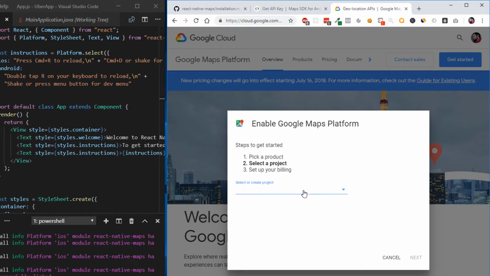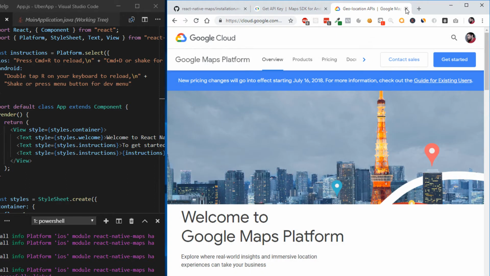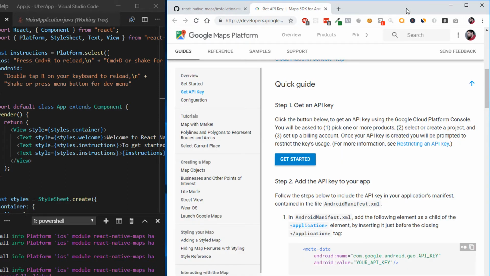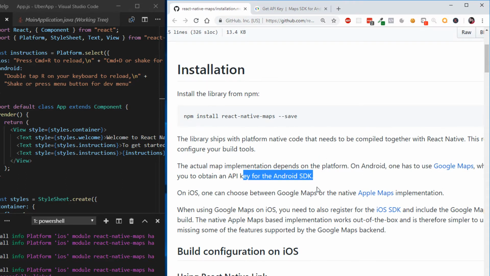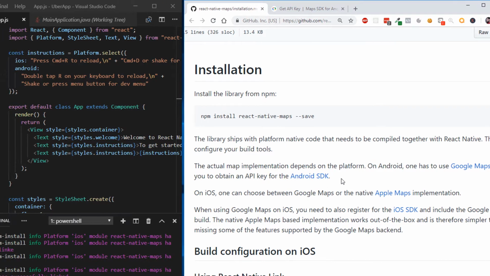You select a new project, create a new project, you can call it something, and then you select next, and basically your API key is set up already. I already have one API key set up, so I don't want to create a new one, so I'm not going to go all the way through that. But you should be able to figure it out, guys. It's pretty straightforward.